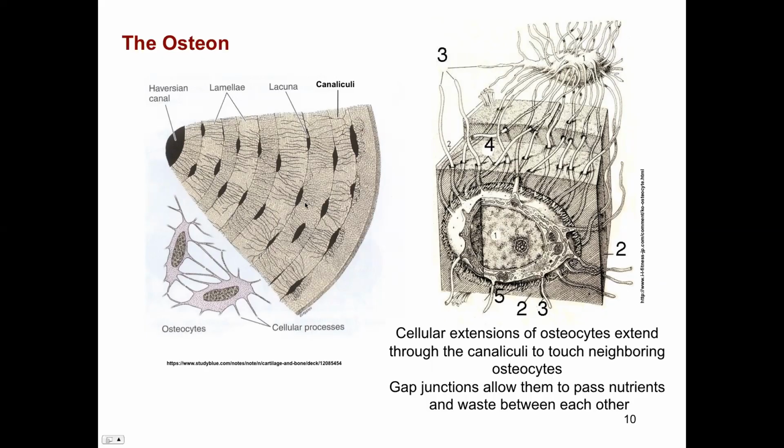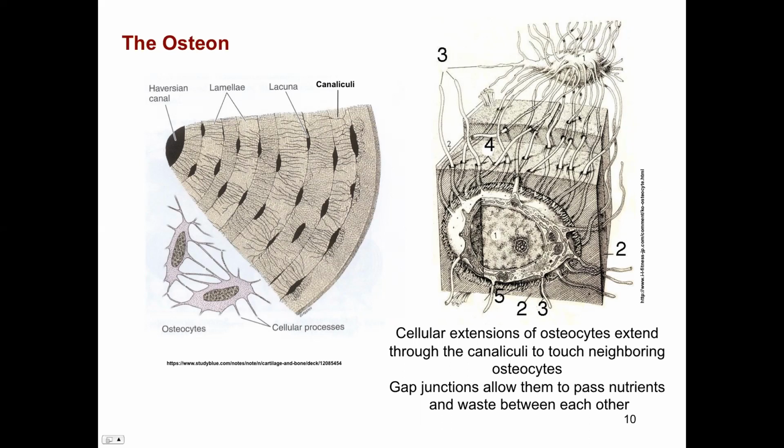And you've got to transport nutrients from the blood, and waste to the blood, from cells that are remote from there. So what they do is they pass those nutrients and waste between cells. Say this cell is closer to a blood vessel and this one needs some nutrition. The nutrition can be passed through the gap junctions to the cell. And then if this cell has some waste that needs to go back to the blood so that it can be cleaned out, it will go through this cell, right? So this is why we've got these gap junctions between these different osteocytes.